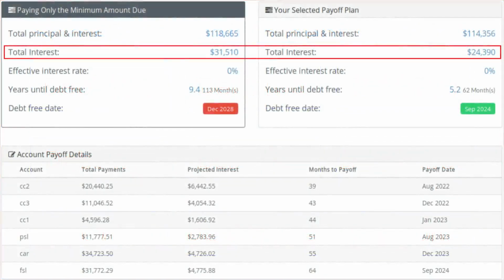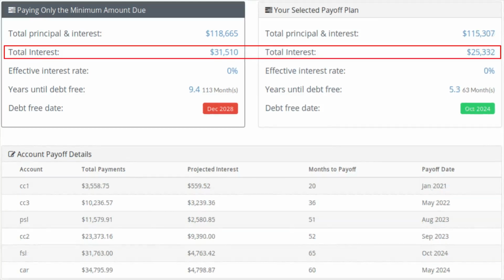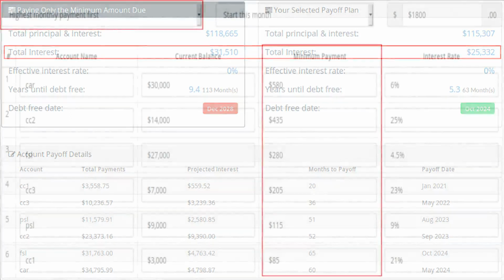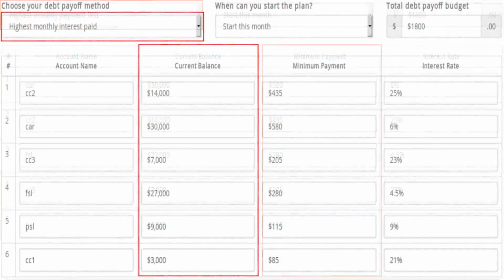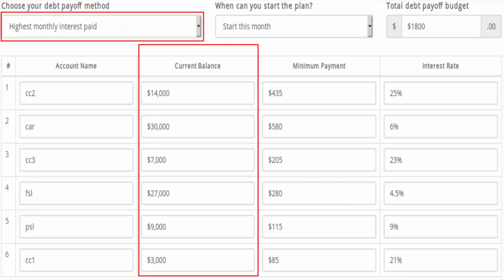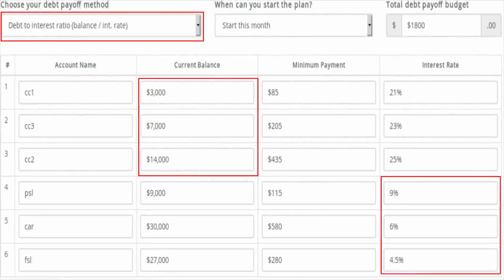The avalanche and snowball are just two possible techniques for doing this. The debt avalanche stacks your debts in order that saves the most in interest. The debt snowball is designed to keep you motivated by showing early progress, even if it costs you more in interest. Both of these are an attempt to deal with the emotional stress of debt to some degree. In this video, we're going to look at some lesser-known ways of ranking your debts. Whether they work better or worse for you will depend mostly on the combination of interest rates and principal balances for your debts and individual circumstances when you start using whatever method you choose.